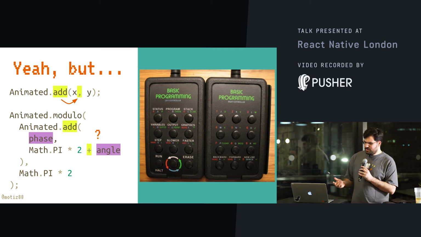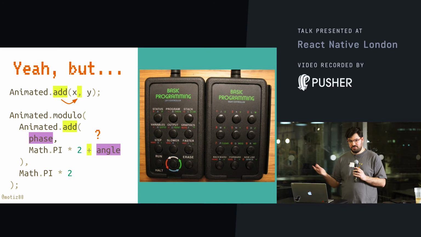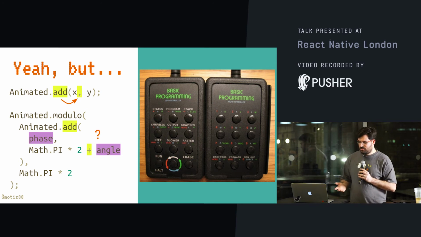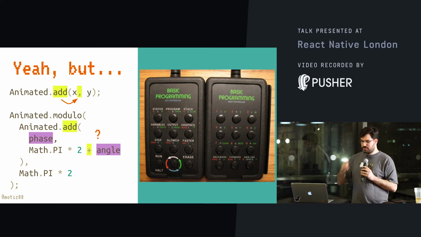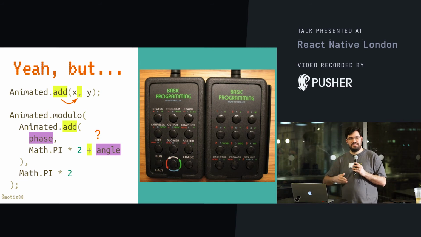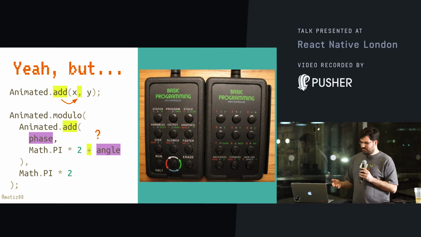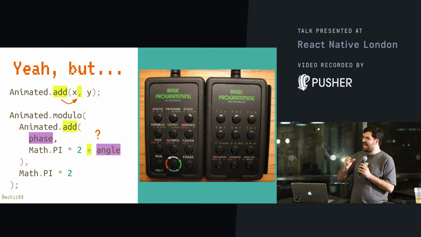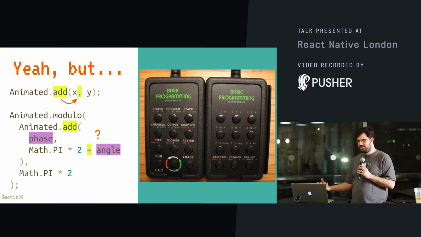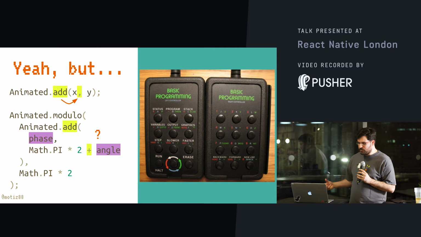We're used as coders in JavaScript, and a lot of other languages, to writing mathematical expressions using infix notation. So first variable, then the operator, then the second variable. But here, we are forced to put the operator first. We do add x, y, rather than what we're generally more used to, which is x plus y.